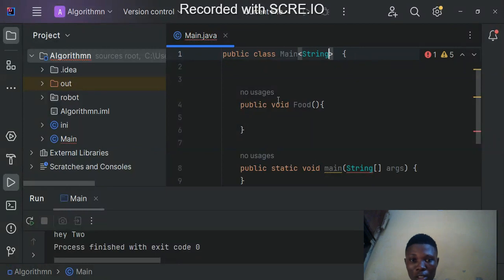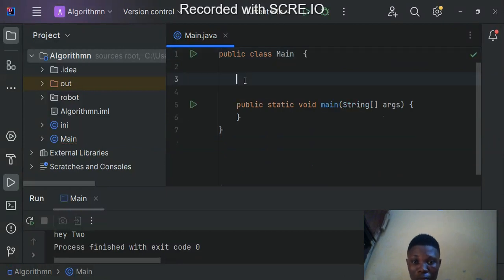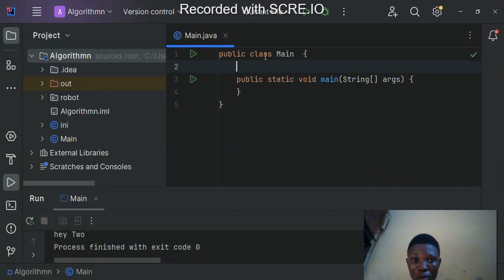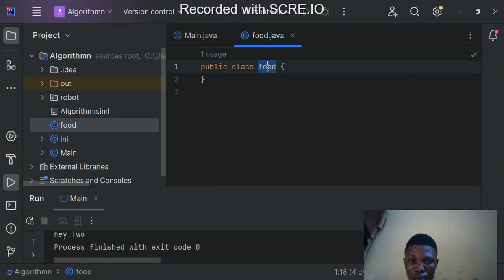Let me not create it here, because creating it here, in a main class where the main method is, doesn't actually look nice. Let me create it in a food class. So let me create a file called food. Let me refactor it to food.